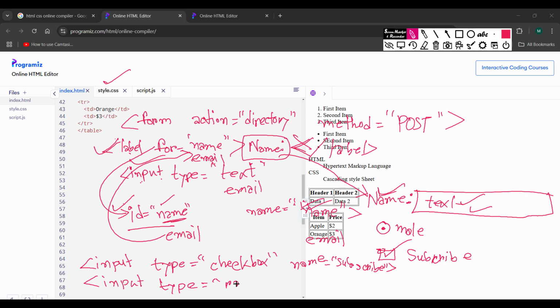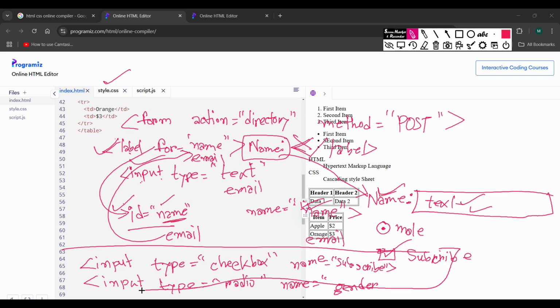Then you will use the name and value and other things. The name will be gender, and within that there will be a radio button. This is how you use the checkbox and radio button. We'll talk about them in a future video, but today we'll just learn how to take input type text and email.